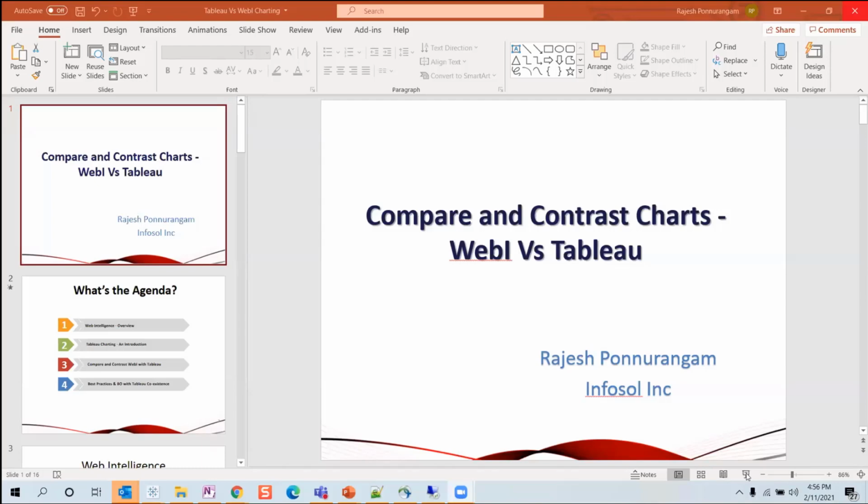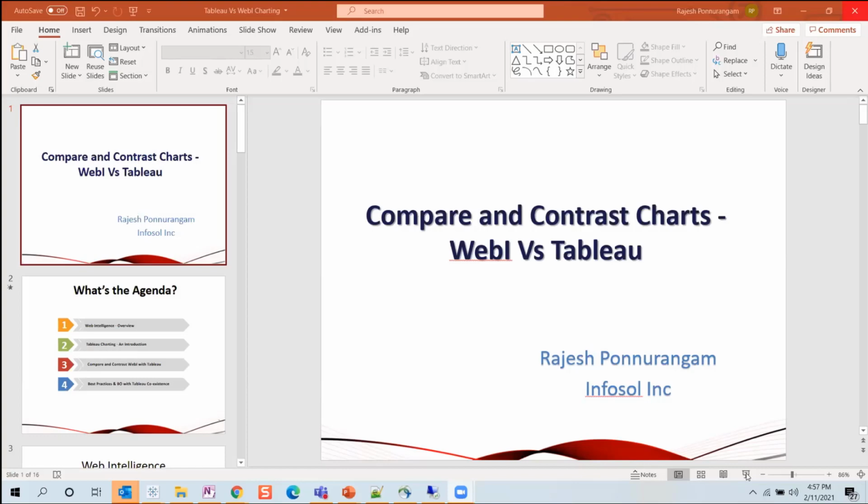I'm going to talk about comparing and contrasting some of the charting features in Webby and just Tableau. With all the sessions by now, you already know what Webby does, and most of you are already pros in creating Webby charts. But if you have to do certain types of charts in Tableau, what is the transition to do in Tableau? And if there is a certain type of chart that you're interested in Tableau, how could we do that in Webby? Is there a possibility of doing that? That's what we are going to cover today.